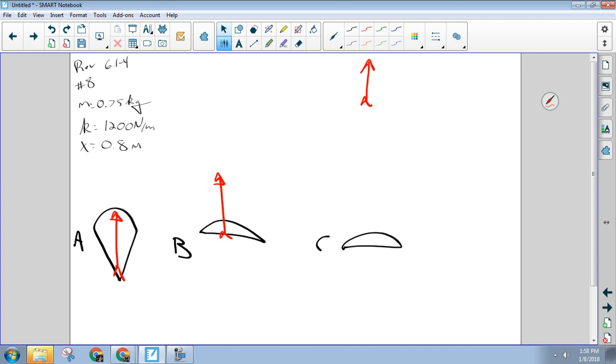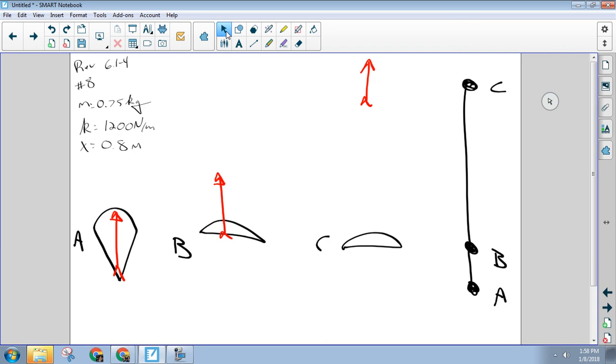Cool? Or, if you prefer, I saw some people just draw this. They said, all right, well, here's the arrow before I fire it. Here's the arrow coming out of the bow. Here's the arrow at the top of its path. Point A, point B, point C. Follow? All right, so I don't care which drawing you make, but you should be, at the very least, thinking about one of those drawings.